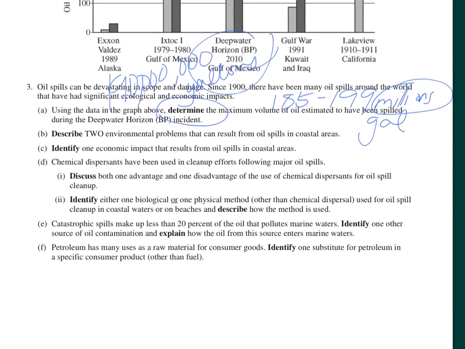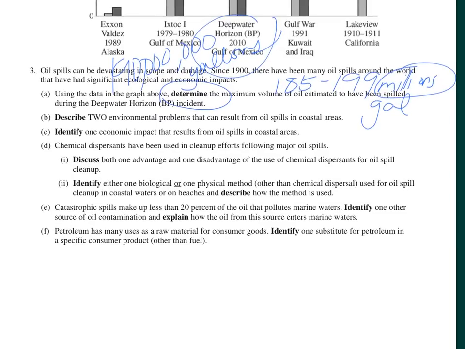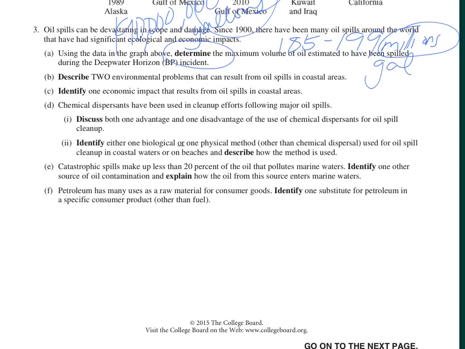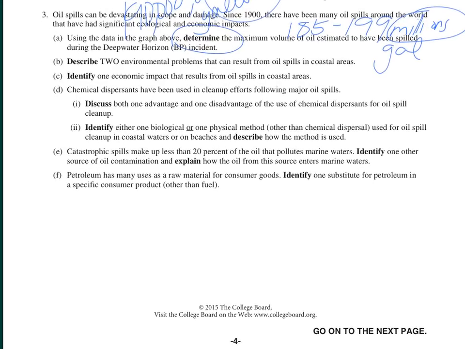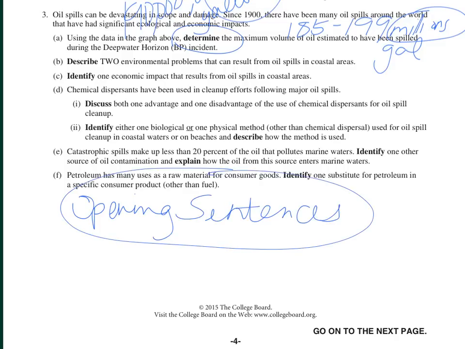I'm also going to talk about something else at question 3. Since I had a lot of information from question 1 and 2, I saved this for question 3. A couple of things that I want to remind you of. On an AP science test, the graders are not concerned about spelling, punctuation, or grammar, or any kind of opening or closing sentences. So these things will actually waste your time. You do not need any opening or closing sentences. And again, we don't grade them. There are no points in them, and they will only waste your time.